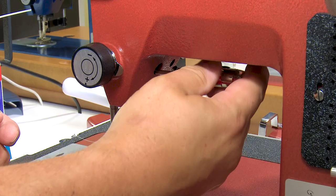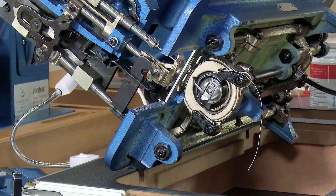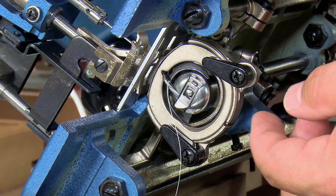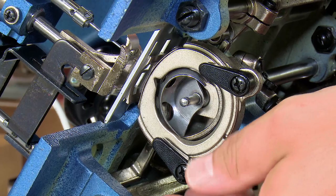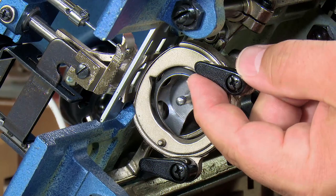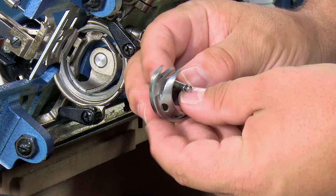On the Ultrafeed LS1, use a flathead screwdriver and insert it here. Tilt the machine back, and once it's back, remove the slide plate so we can see things a little easier. To see how the needle bar height interacts with the hook, remove the bobbin case by lifting the finger as shown before. Then remove the retaining ring — the black clips simply pivot away, one back and one forward — and then the retaining ring and the hook will both fall out.